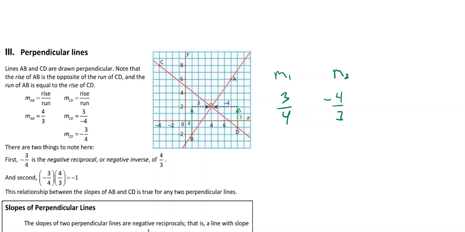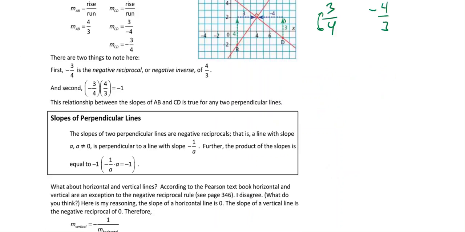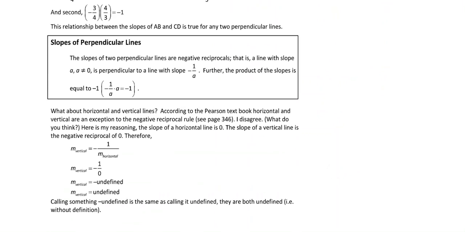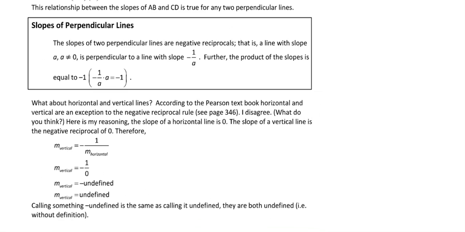Kind of, yeah. So they're called inverse or negative reciprocals. They're reciprocals because you see how this one's 3 over 4 and the other one's 4 over 3? And then one's negative and one's positive. So they're negative reciprocals of each other, or a negative inverse. Okay, so let's do some examples. Yeah, you guys can read through this one too.